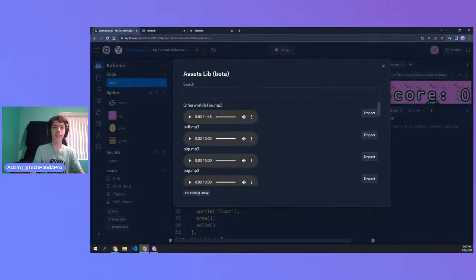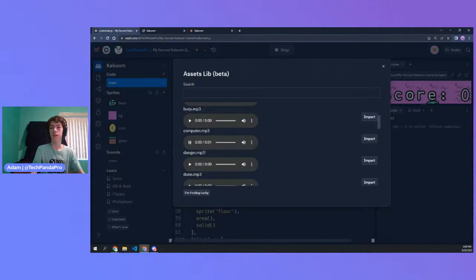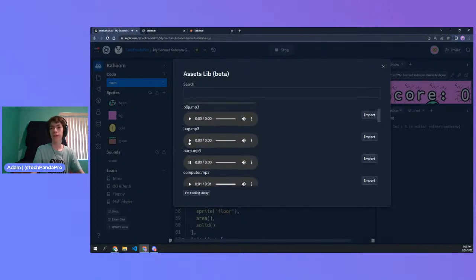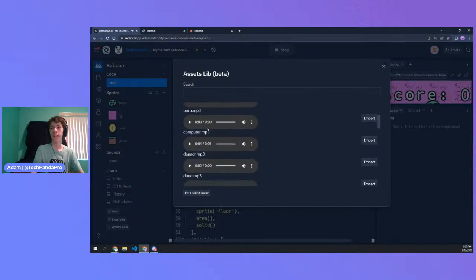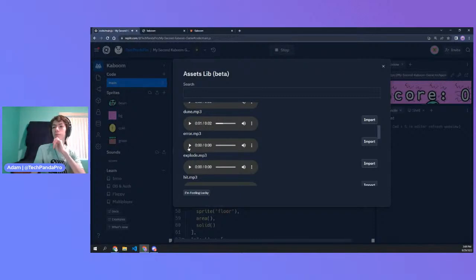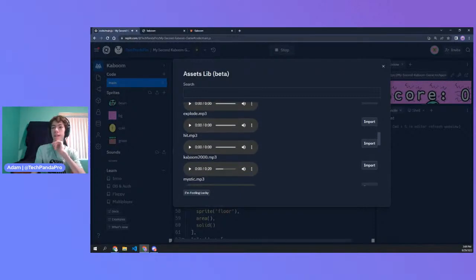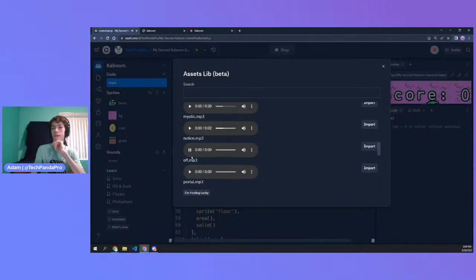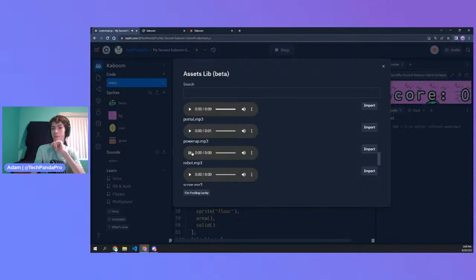So you can select a sound effect here. Let's find one. Tell me if you guys see one that you like. I'm trying to look for a coin collect one. Power up.